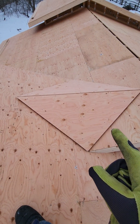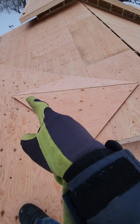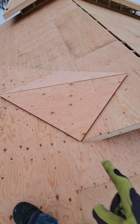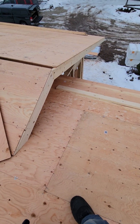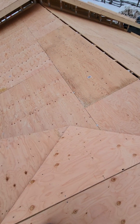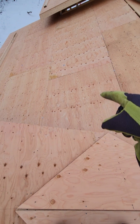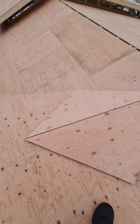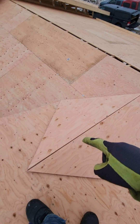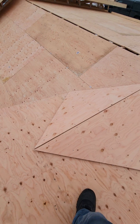A cricket usually just goes up against a chimney or something like that, but we did it both ways. Now we've got four little valleys that will actually push the water down onto this roof and down to the ground. Same with over there — it'll push it this way and down. So we get the water away from the wall, because there's a wall underneath this center here, between that roof and underneath this roof.